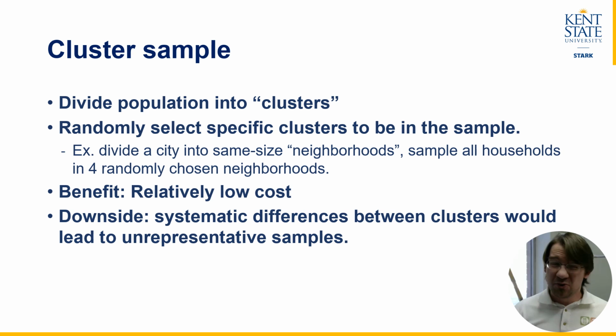In this case, we only have to walk around 4 neighborhoods rather than a random smattering of houses in a large number of neighborhoods. The problem with cluster sampling is that if the members of a particular cluster are all similar, we can end up accidentally having an unrepresentative sample in the end. So while in principle accounting students and management students might have an equal likelihood of being chosen, once we randomly select that accounting class to sample, we end up overrepresenting the accounting students. So we need to be careful to ensure that we have enough clusters and that the clusters are at least somewhat diverse internally.